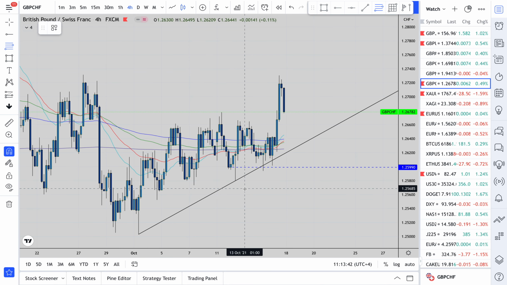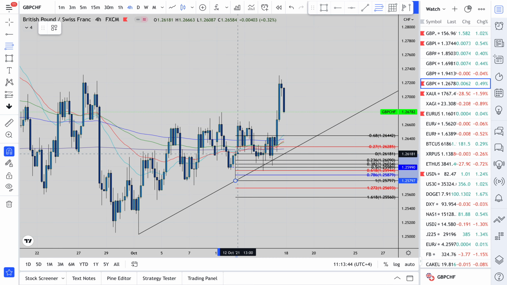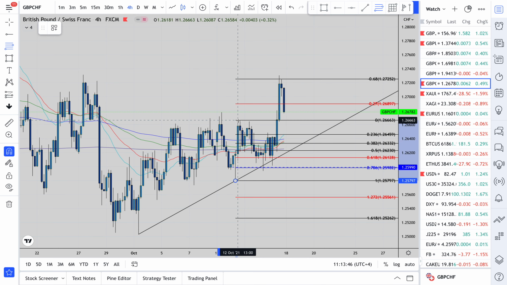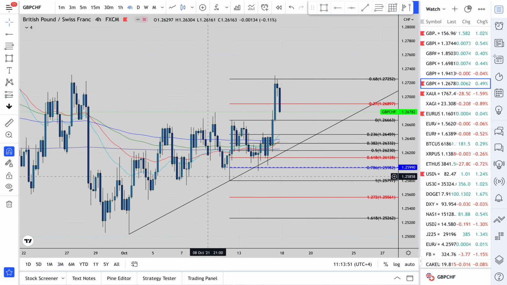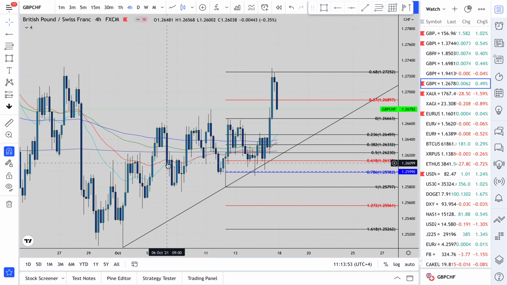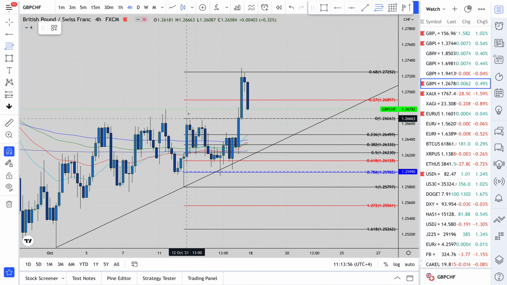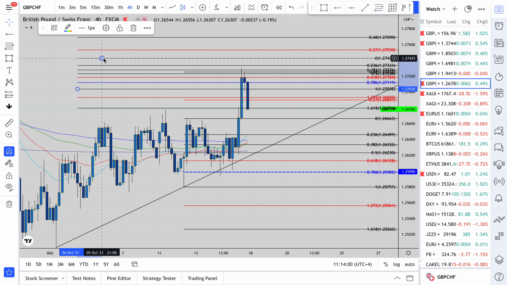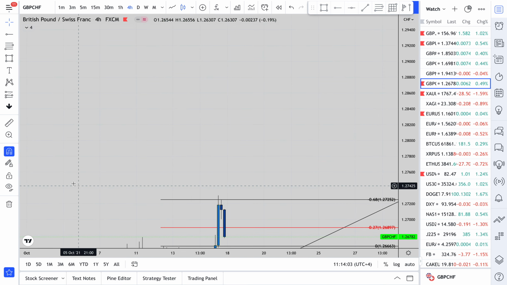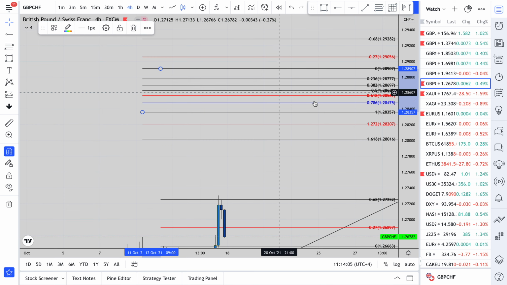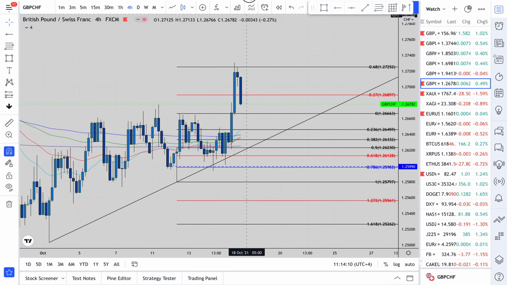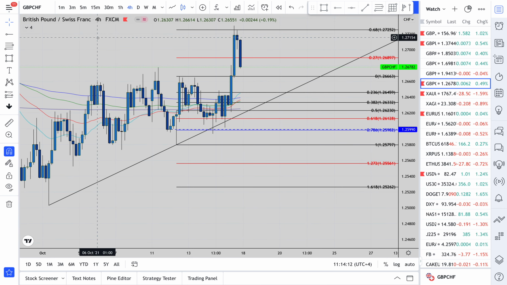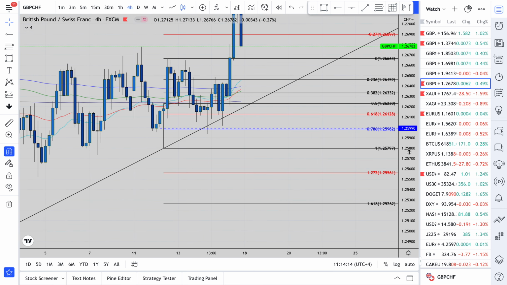Then I put my fib tool up, and I'll show you one trick I do with the fib as well. I put my fib tool up, and I have 1, 2, 3 confluences there. And, let's say, I can't remember if it was this one. No, it was. So you see, I use these fib areas, 1272, 1618, and all these. And I'll show you the fib trick I do to gain more confluences.